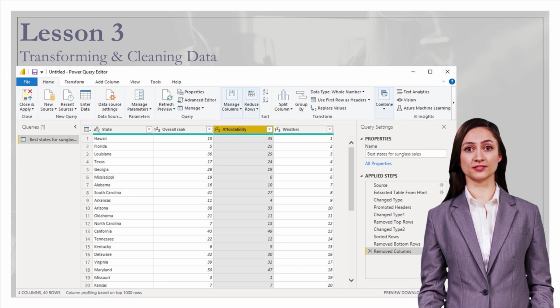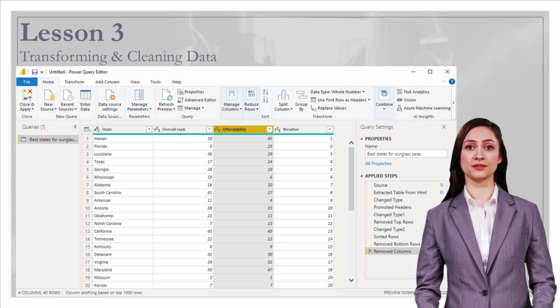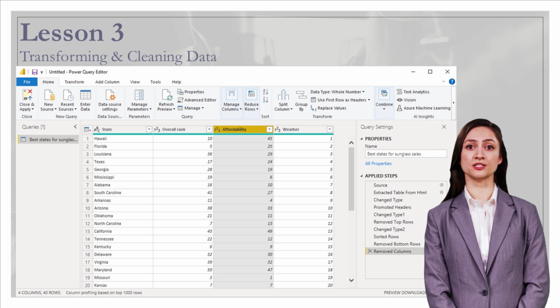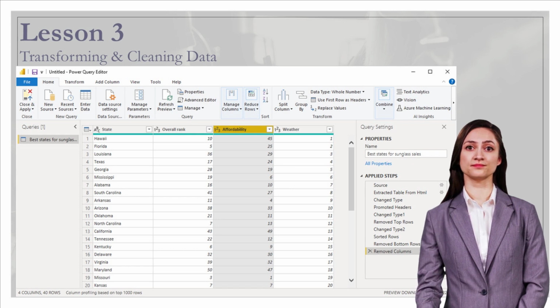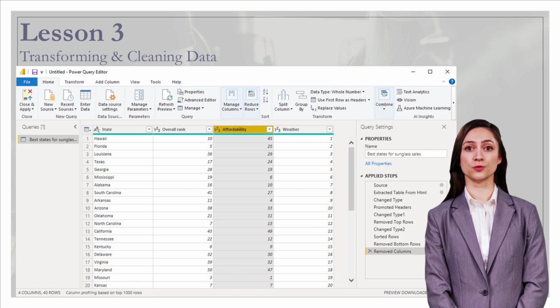To get started, go to the Home ribbon, and under the Queries section, click on Transform Data. This will open the Power Query Editor window. As you make changes like renaming tables, changing data types, or deleting columns, Power Query Editor tracks each step. The next time you refresh your data, these changes will automatically apply, ensuring your data always stays in the shape you've defined. Once your data is ready, it's time to create visuals.